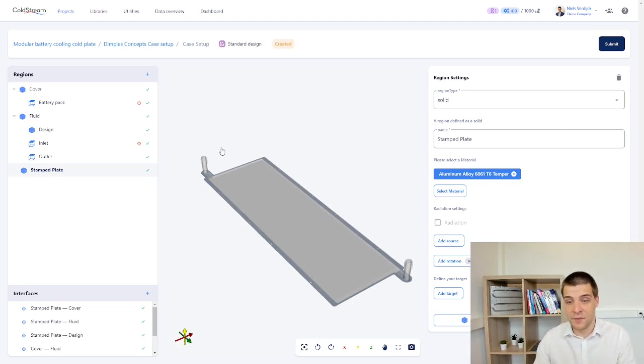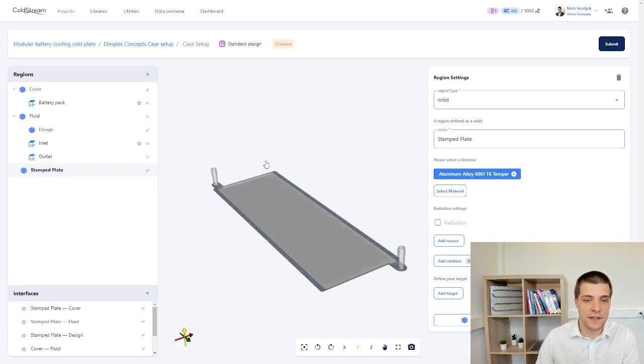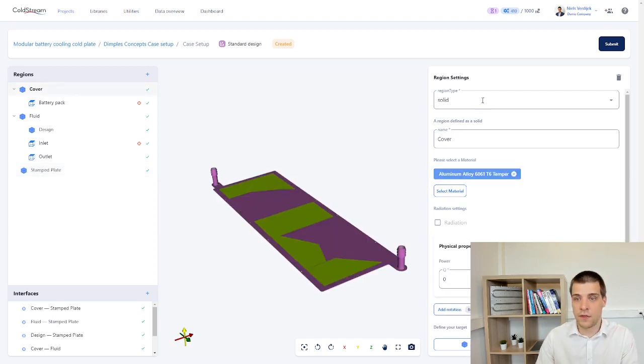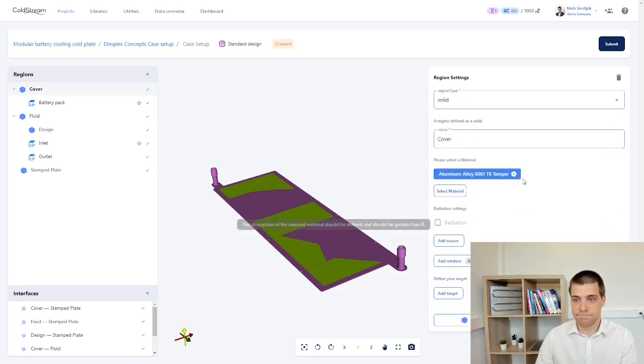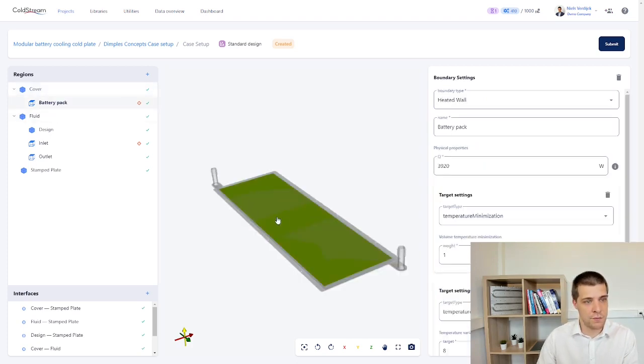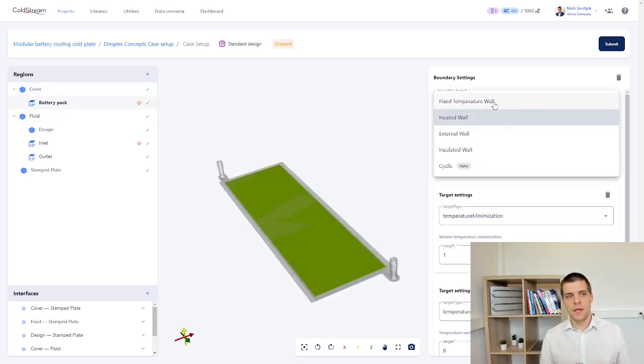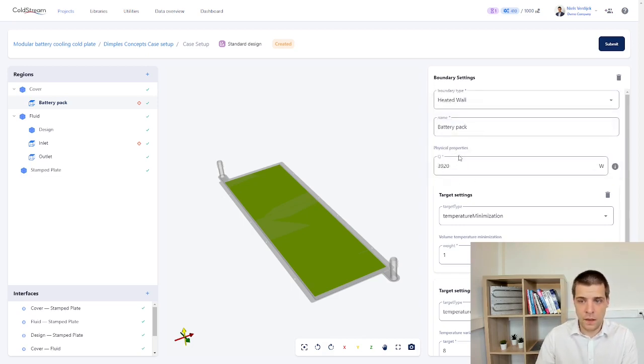Once you prepare that CAD geometry, you can then click on each of the entities and fill in the information. So starting with the cover, that's of course a solid, in this case made out of aluminum, and it doesn't produce any heat. This is sufficient. We then move on to the battery pack. Here, seeing as we simplified it, we assume a boundary condition. You can click on the drop down what type of boundary type you want to select. Here it is a heated wall to insert a given heat flux, where in total just below 4 kilowatts of energy will enter through the domain.